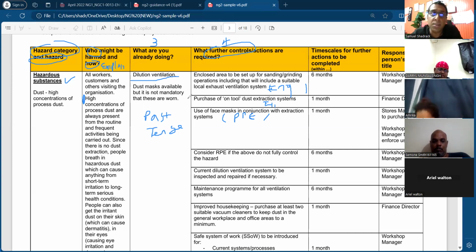The other one is that you can probably just Google it, like what's a further control for dust or something, right? You could Google some further controls. And the third answer is your second textbook. The second textbook has all the hazards in it and the controls. So you could just use your second textbook, write over some of the controls there in your own words, match it up to the hierarchy of control: eliminate, substitute, engineering controls, PPE.